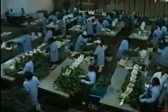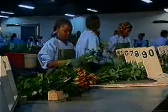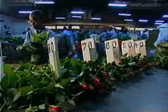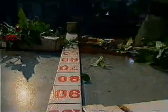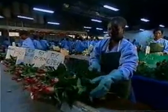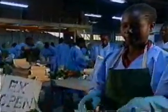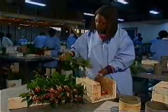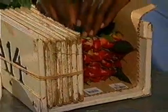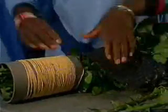Before the flowers are packaged by the workers in the great hall, they are sorted by length. Their leaves are removed to 10 centimetres from the end of the stem. They are measured and then laid head above head in batches of 20 to prevent damage to the cups. Quality selection follows — five grades are distinguished from perfect to reject. The roses are then bundled and labeled. The label contains the date, a code indicating the nature of the bundle, the variety, the name, the length and the quality. Cardboard is packed around the flowers and the stems are held together.